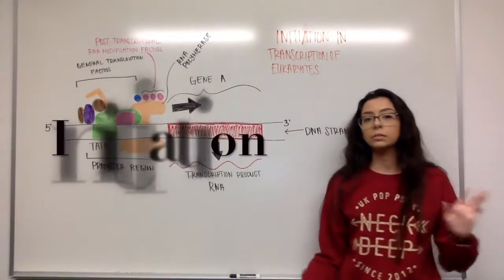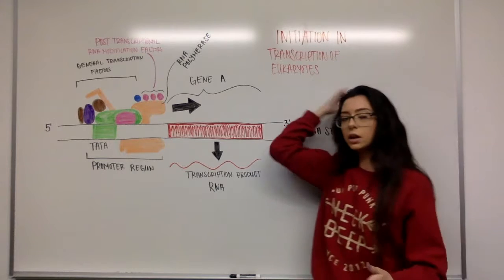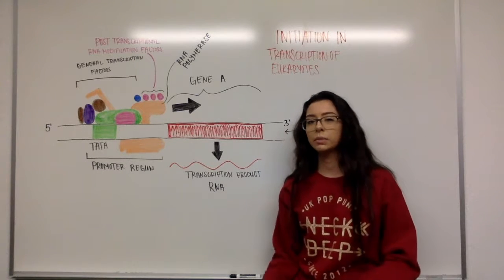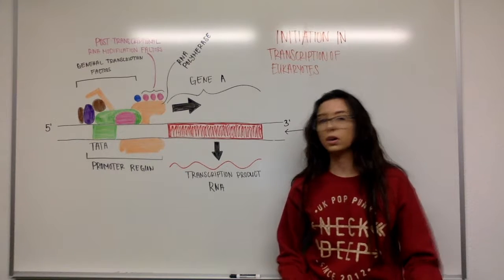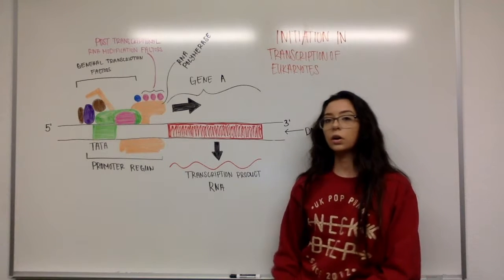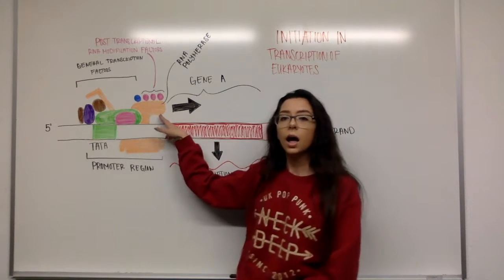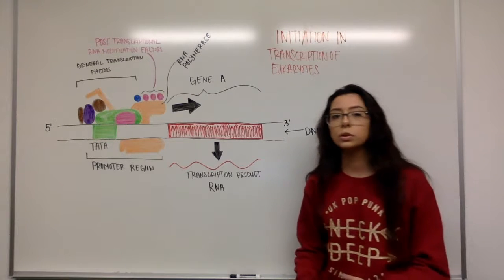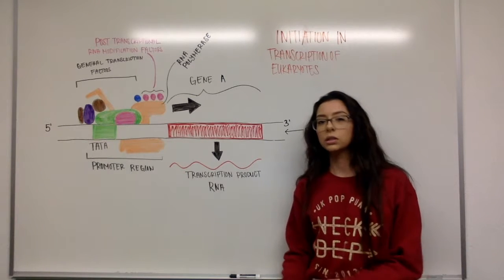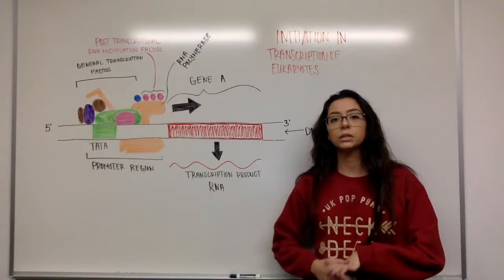I will be talking about the initiation of transcription in eukaryotes. Initiation in eukaryotes is the main point from which the cell selects which proteins or RNA are going to be produced. The RNA polymerase, which is located right here, must be able to recognize the start of the gene and bind firmly onto it and its transcription start site. In eukaryotes, there are 3 different types of RNA polymerases.